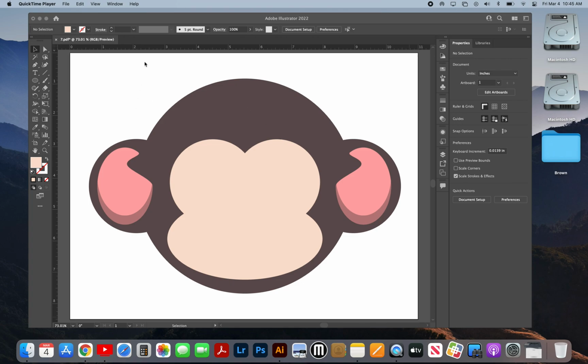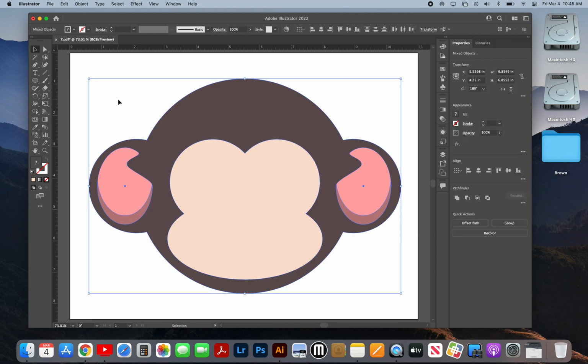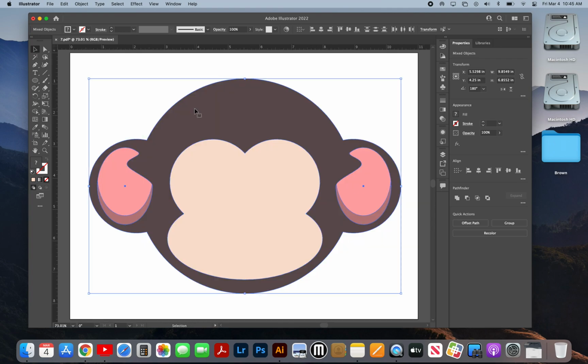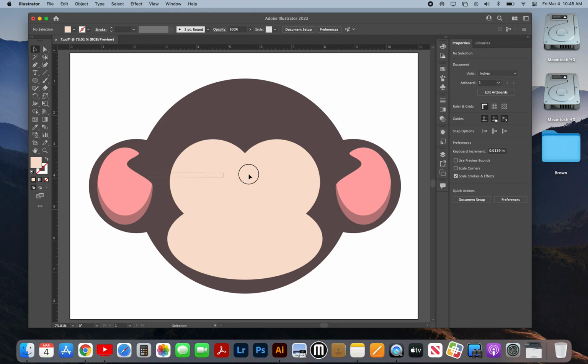But to make this easy, I'm going to lock what you see here so far, so that other things don't move around while I'm working on the mouth. Command A on your keyboard will select every single thing that's on your document at this point. And actually, even if you had shapes on the outside of the document, it would select those as well. So you have to know what you've got out there and what you want to lock or not lock. While that's all selected with Command A, then I'm going to hit Command 2, and that's going to lock that. So now all of these shapes are locked and I can't move them.